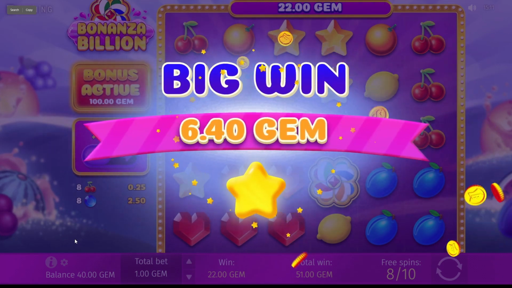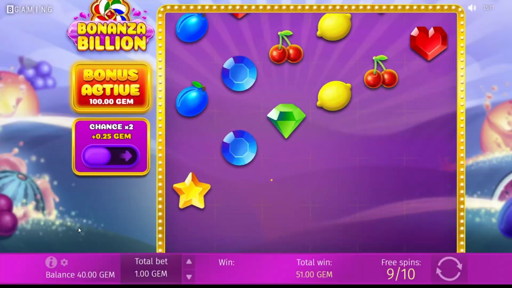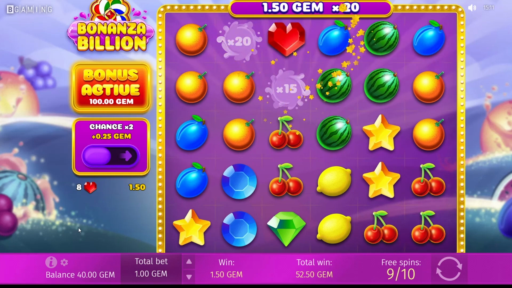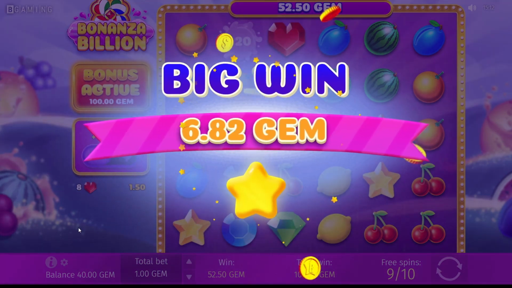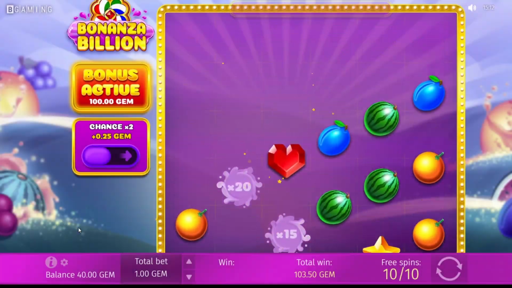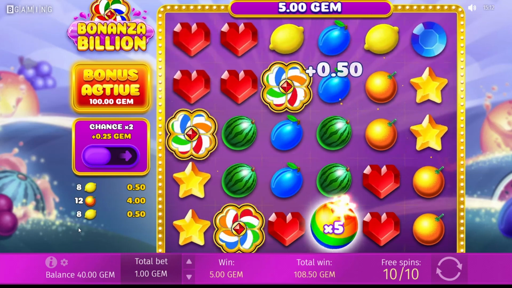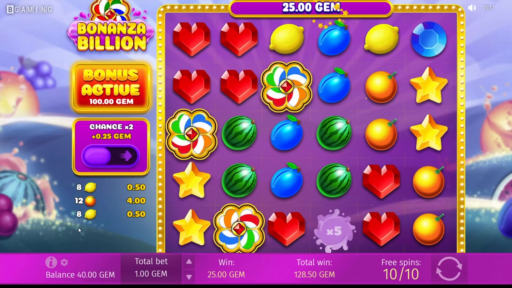We might have enough for one more bonus buy after this. Okay, this could be huge. 20x and a 15x on $1.50. That's still quite mad. We're in profit after that. Hopefully we can get up to 200 and do a $200 bonus buy. I'd be down to do that. Yeah, 90% sure we're going to be able to.